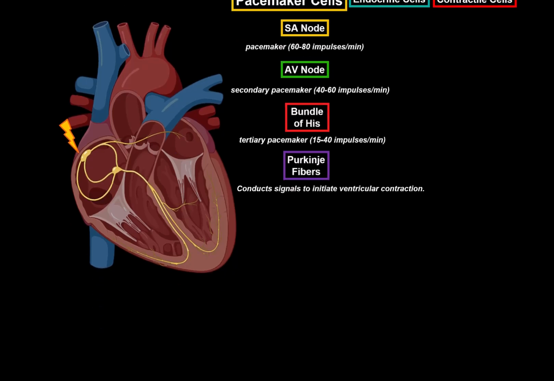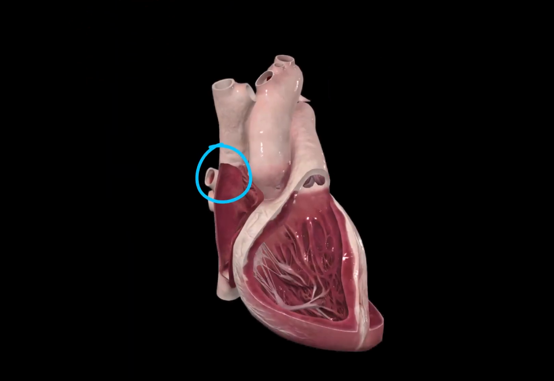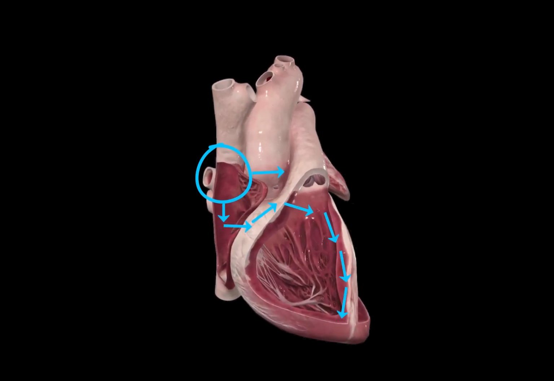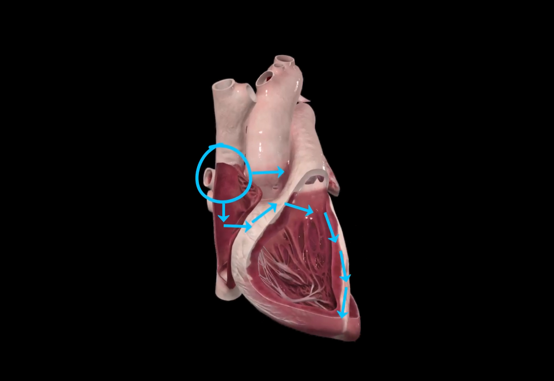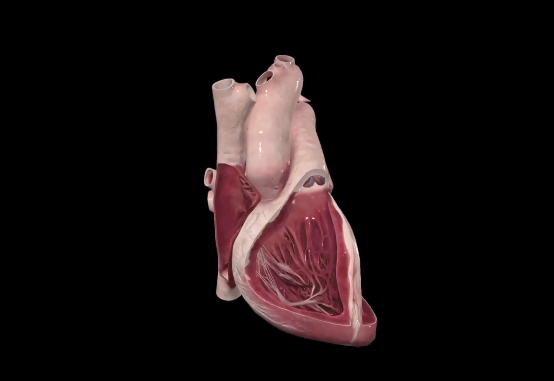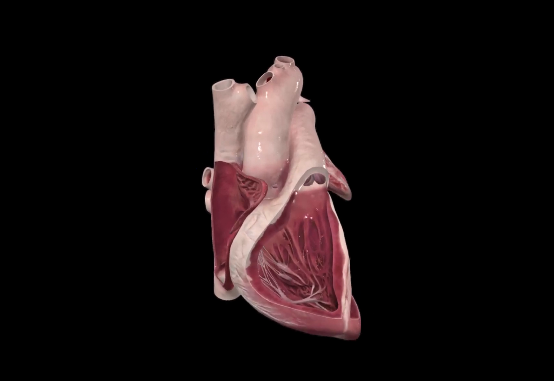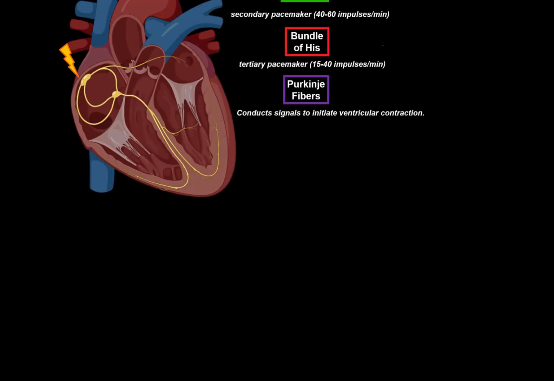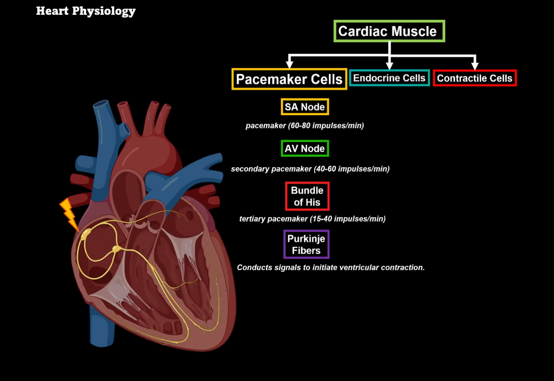Now, when the SA node generates action potentials, the electrical impulses travel throughout the conducting system to have the heart contract in a controlled manner, so that the blood filling in the atria and the ventricles work in harmony. And this can work only if the velocity of the impulse conduction differs based upon the location of the cardiomyocytes. So within the conducting system, specifically in the atria, the transmission speed is about 1 meter per second. So almost immediately after the SA node generates an impulse, it is transmitted to all atrial pacemaker cells.